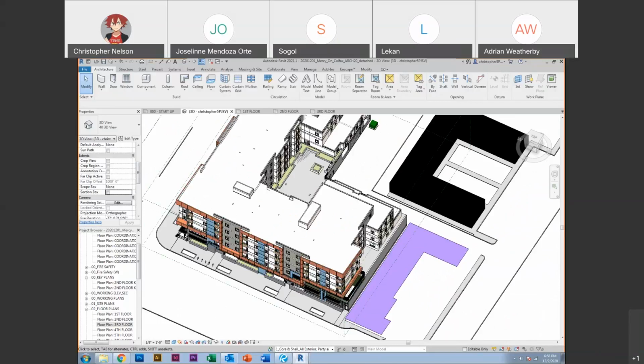Now, when you do that section, can you save that as an image or whatever and put that somewhere for placing on a sheet, or what do you do with section boxes? And I'm wondering if it ties in at all to the enlarged bathroom and stuff that you're talking about.